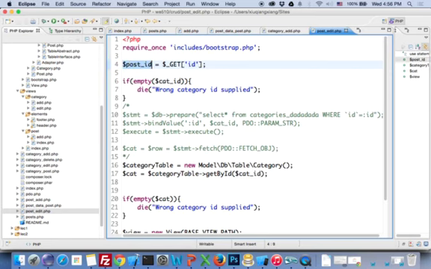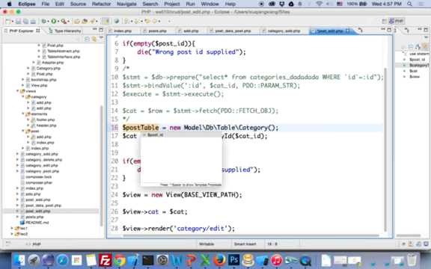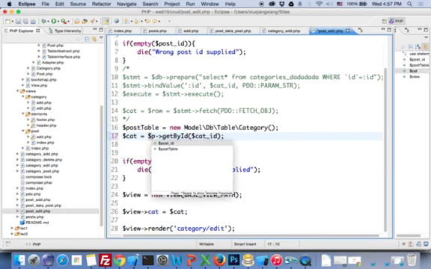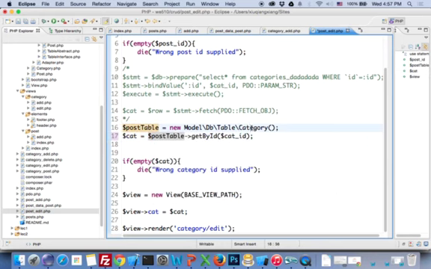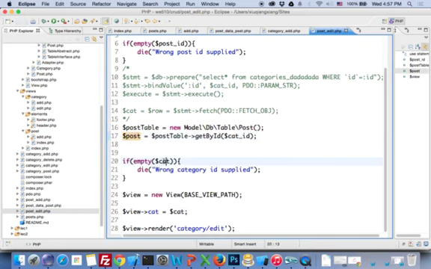If post ID is supplied, post, post, post, do the same thing.